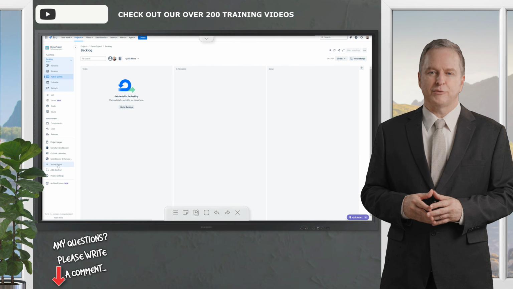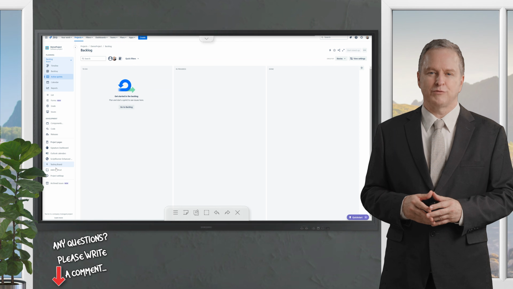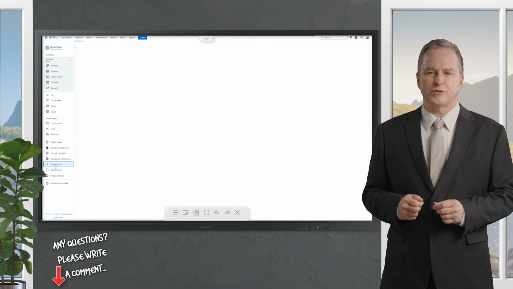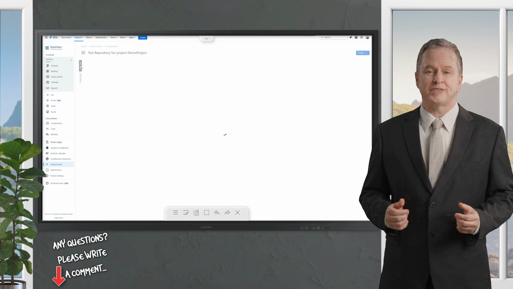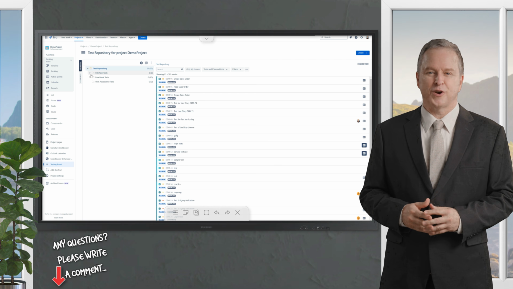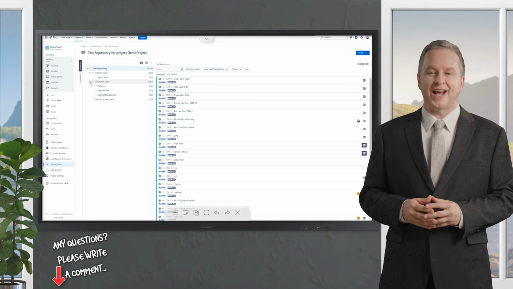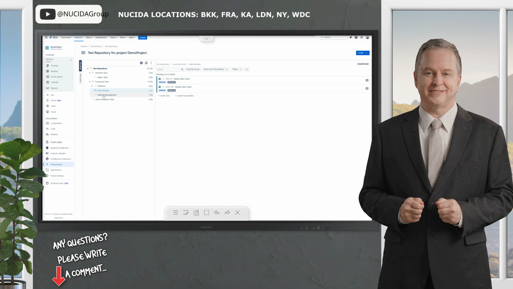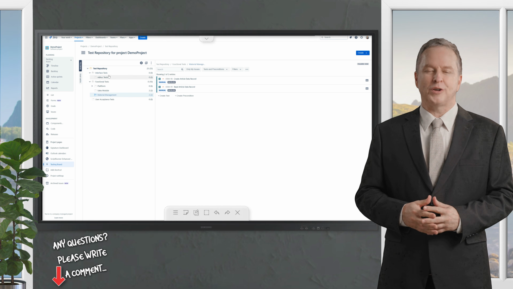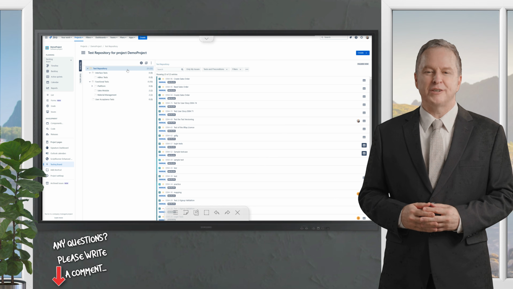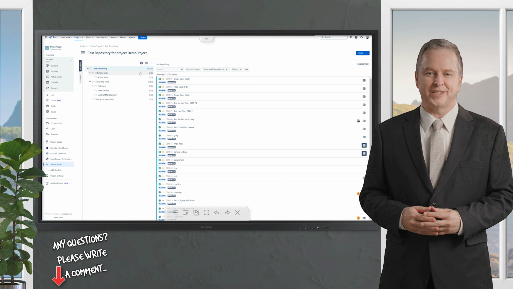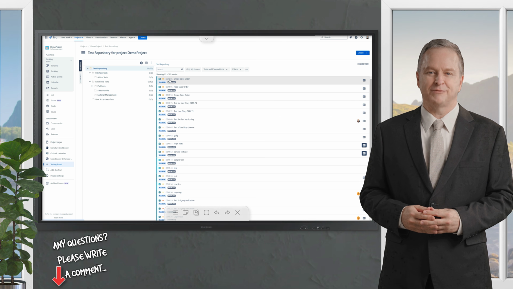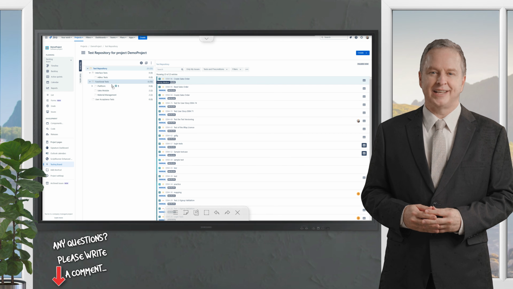First, let's look at the test repository. To find it, we'll select the testing board from our project menu. When the testing board loads, we'll open the menu and select Test Repository. It may have already been selected by default and we can see it. The basic purpose of the test repository is to provide a traditional way of managing your test cases, that is, sorting them into folders. I have a folder for functional tests and a folder for user acceptance tests. That is just an example of one of many ways to organize a test repository. You can design your folder structure any way that you desire based on any criteria, just as you would in organizing the files in your operating system or managing folders anywhere else.